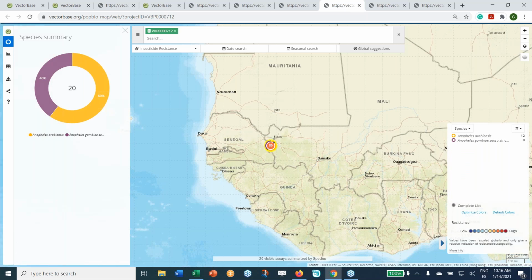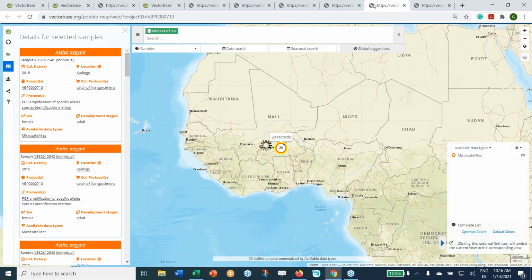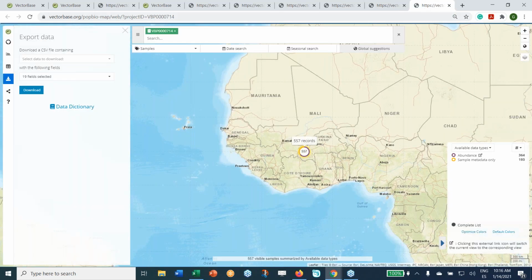Or well, here's this insecticide resistance. I can see which insecticides have been used, and I see there have been 3 different insecticides used with this sample, and the outer ring shows me the species, and inside is orange, so it's towards getting resistance here. And also the metadata. So for each sample, you're going to get the details about how it was collected and what details we have. And the last thing I want to say is that you can download this data.